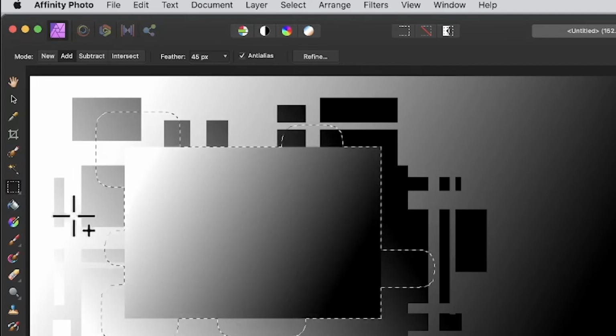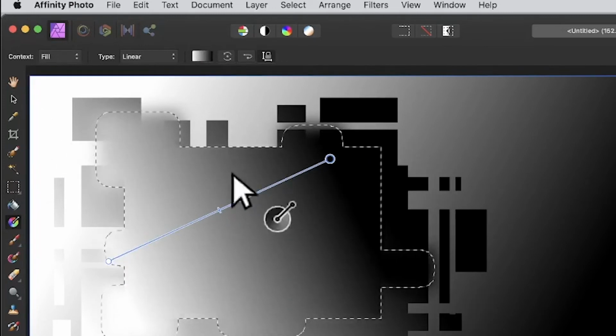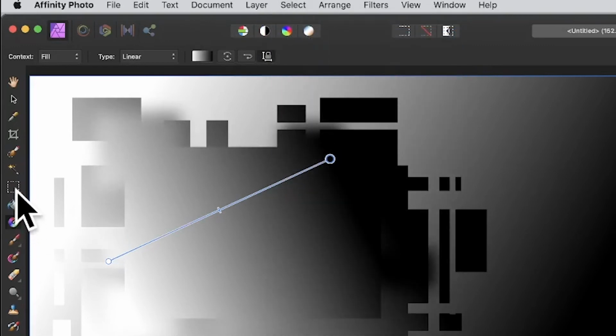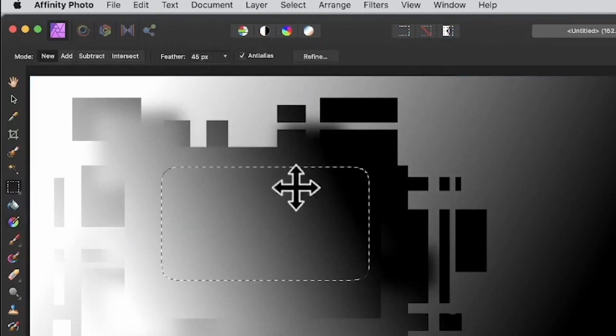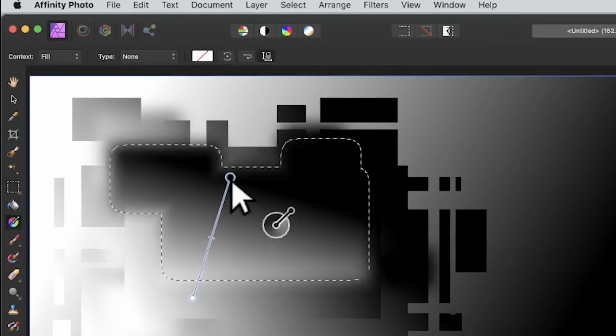So let's just quickly create a gradient again. You can see now you've got the blurriness. You've got the shape, the sharp edge there for this shape, but only the parts that you've just added with that feathering will be blurred. Let's again select and deselect. Again, go to the tool. If I create this new one, that will be used with a feather of 45. I can add to it and they will all be blurred. So again, if I go to the gradient tool and apply it like that, you can see the result there.